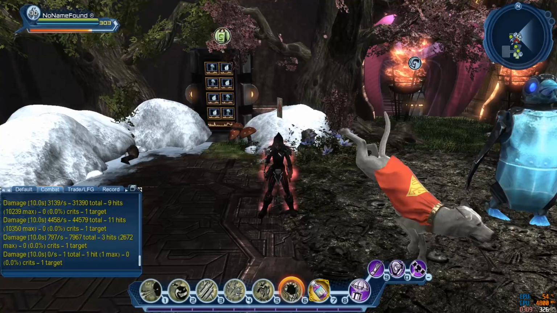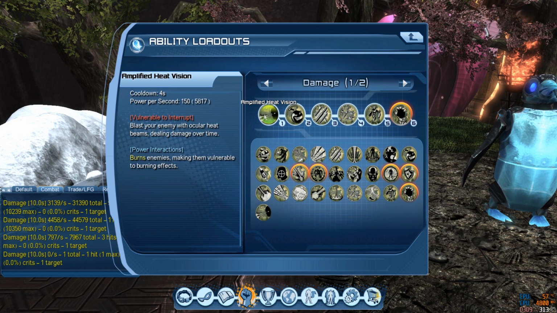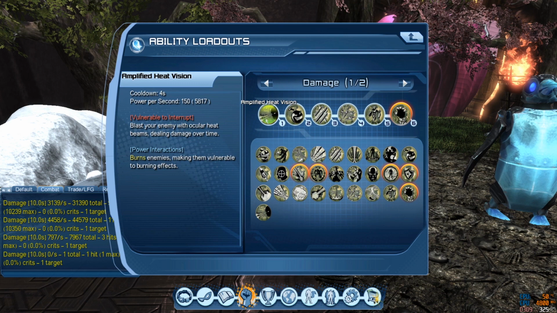Okay guys, so talking about the ranged loadout that we are going to cover in this guide, the first one is the amplified hit vision. Once again, don't forget that we are not using the Grimorium Verum, so we don't have any pet that is going to apply the power interaction. So we are starting with the amplified hit vision, which is burst damage and damage over time on multi-target if you have the solar amplifier at 200 and a power interaction applier as well.